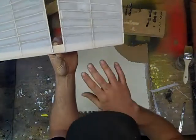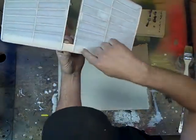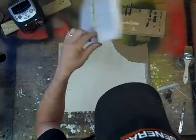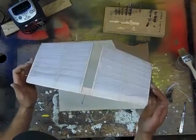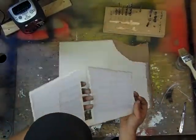Now I'm going to let this dry for just a minute, and then I'm going to come back and do this last bay first, and then I'm going to let that dry, and then I'll go back and do all the bays in between. Okay, so we've dried for a few minutes, and now I'm going to do my trailing edge bay.